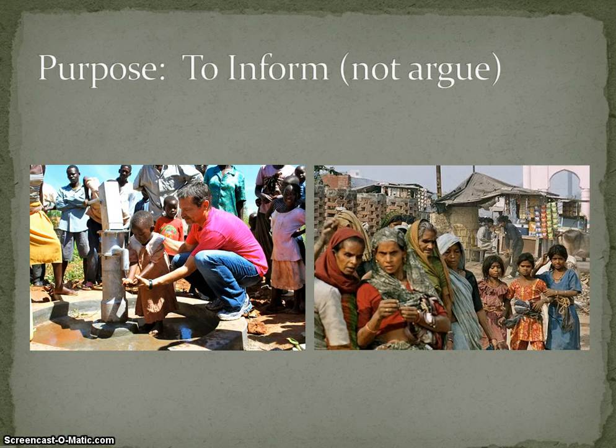Now, like I've told you in the past, the first two things you want to think about when you sit down to write any paper are purpose and audience. Purpose meaning, what do I want to accomplish with this piece of writing? And audience is really, really important. You need to think about who I am specifically writing for. In regard to this research paper, the purpose this time is to inform, not argue, but to inform your audience about some aspect of a social justice issue.